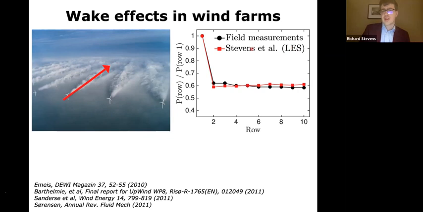Of course, both the simulations and the field measurements have certain assumptions in there. The field measurements are complicated by the fact that it is difficult to measure exactly for that wind direction, and given that it is a measurement in an operational wind farm, there are many complexities in doing these field measurements. Simulations involve the modeling of the large eddy type assumptions that are in there. And we have to have modeling assumptions for the wind turbine as well. The wind turbines at these large scales are generally modeled as wind actuated disks in many cases, in order to simplify the modeling approach. This is all validated against field measurements, but still there are obviously modeling assumptions in there.